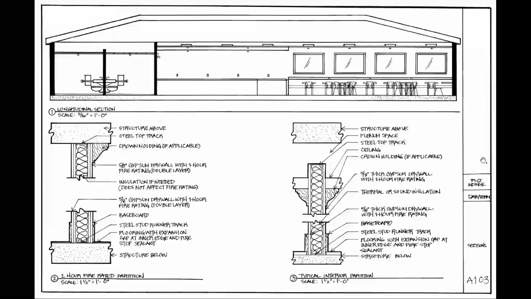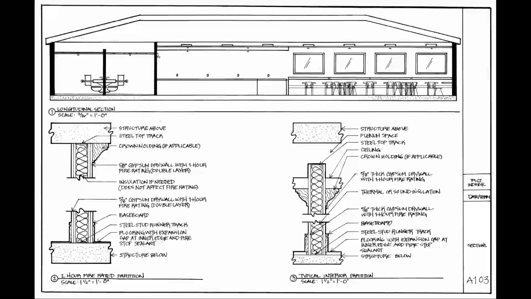So here we are on our section sheet, and you can see it's A103 with the section label here. Just like all of the other sheets, you still see the title bar along the side. You can see that I have planned my drawings and placed them so that margins are as equal as best I can, and that there's a sense of organization to the overall sheet. You can see that the drawing numbers align with each other, as well as with the leftmost edge of the drawing itself, and the line for the label extends to the rightmost edge of the drawing.